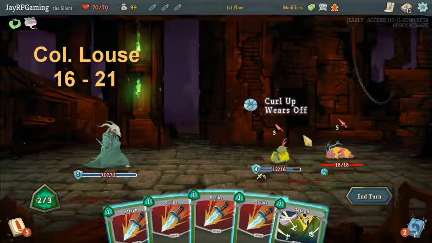Anyway, the Louse's HP has a maximum of 21. 21, guys. These Louses can have up to 21 HP. That's anywhere between 16 and 21 HP. But let's not forget that the most important factor of the Louses that make them so dangerous is that roll up, that armor they get when they take their first hit of damage. So that's actually 21 plus.